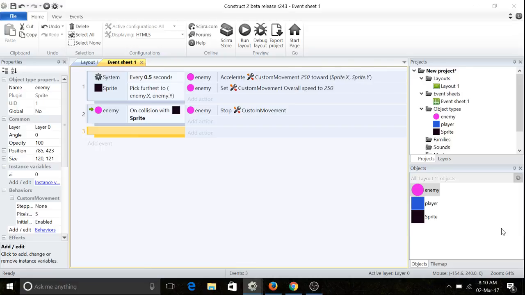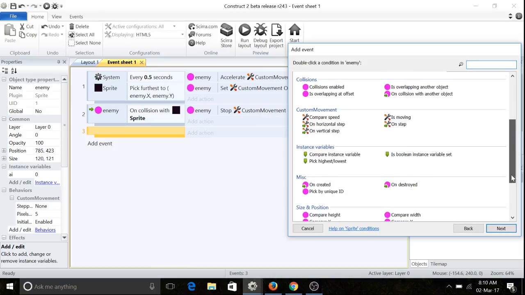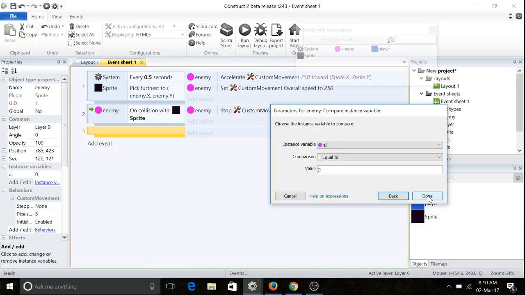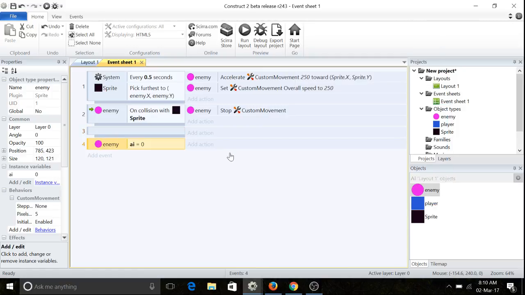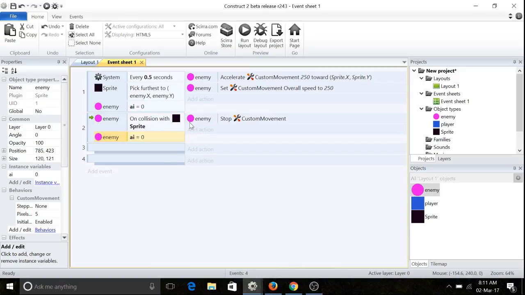So now we're going to add an event, enemy, compare instance variable, AI is equal to 0. The first step in this process is we want to say, if AI is equal to 0, do this continually. Thank you.